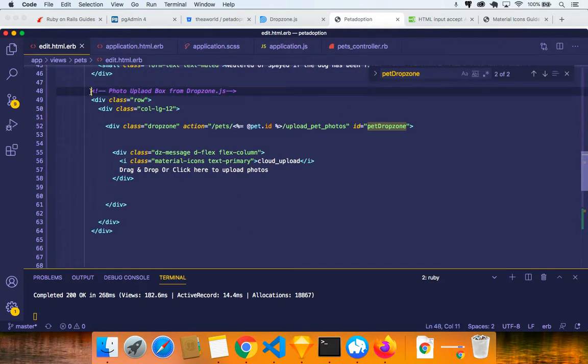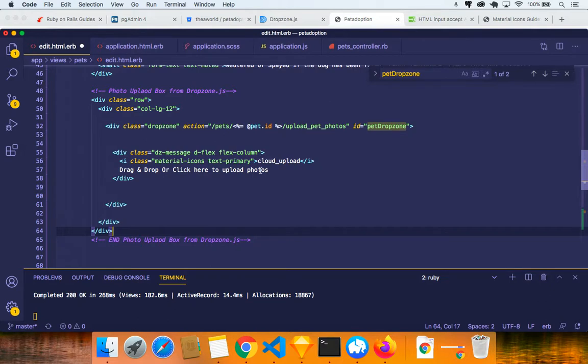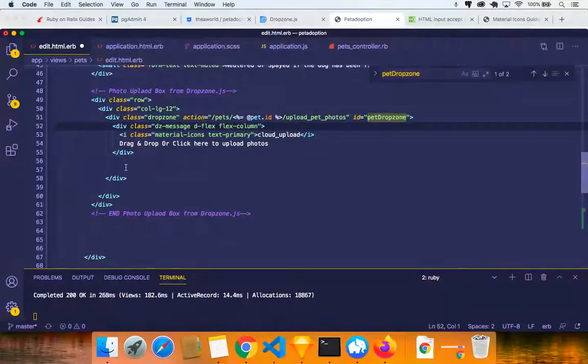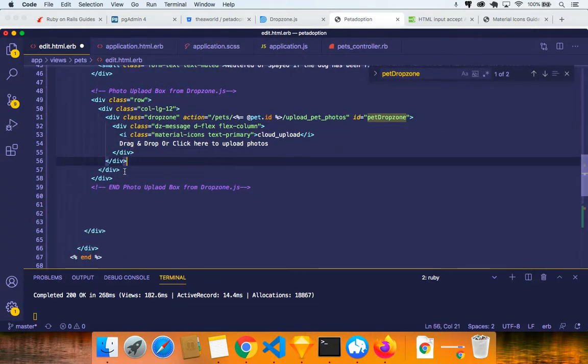So we have this here over here, and I'm gonna say end photo drop zone. Now we need to go through, probably make another row underneath it. We have to make another row underneath it, and I'm going to remove the white spacing. We don't need the white spacing here.